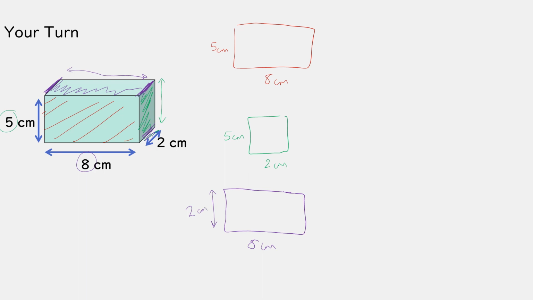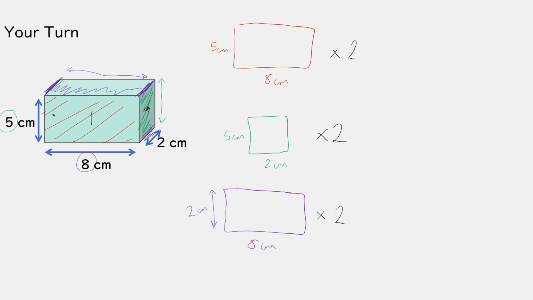I've recognised that each of those faces has got 2 lots of them. The red one has got this front side and the back, so whatever I find the area, I'm going to have to times it by 2. The green side also has 2 of them, one on the right here, one on the left there, so times that one by 2. And the purple one has both the top of the shape and the bottom of the shape, so all of them have 2 lots of that side.